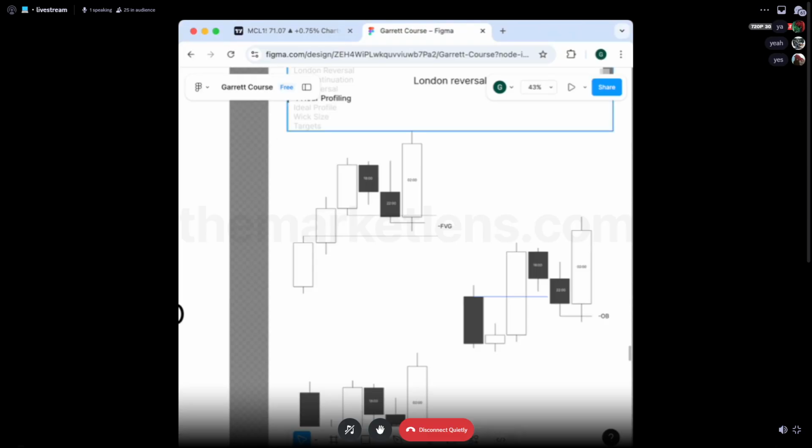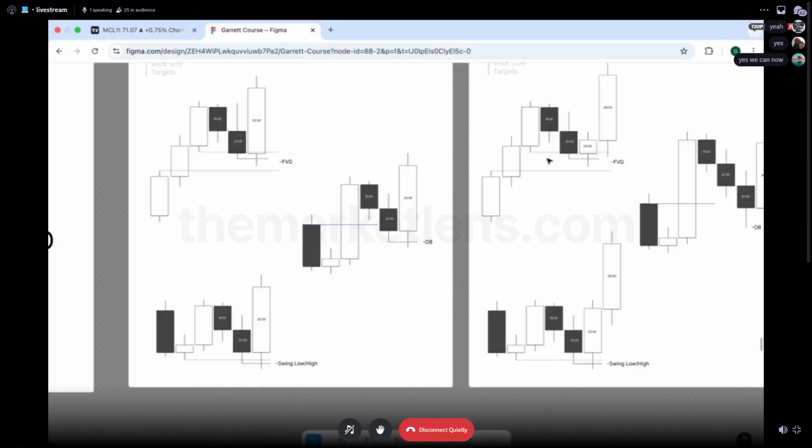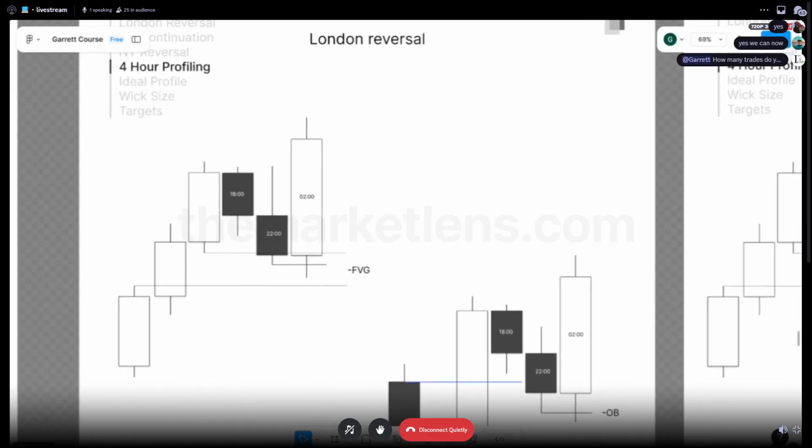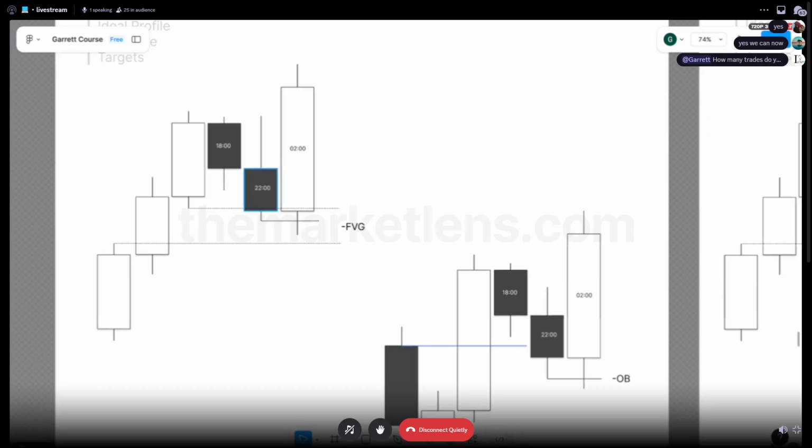Okay, so look here. It's going to be from 4-hour key levels. This is one way to do it. This is probably the easiest way, where you have Asia high of the day or something. You have a 4-hour key level, and you're trading a 4-hour expansion candle away from that.